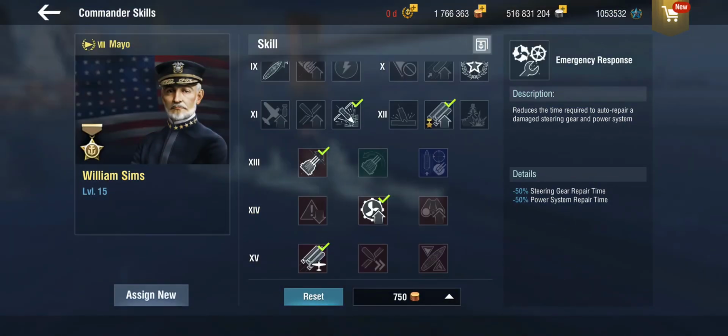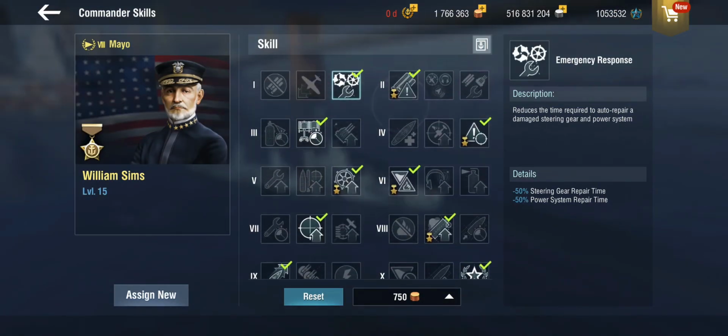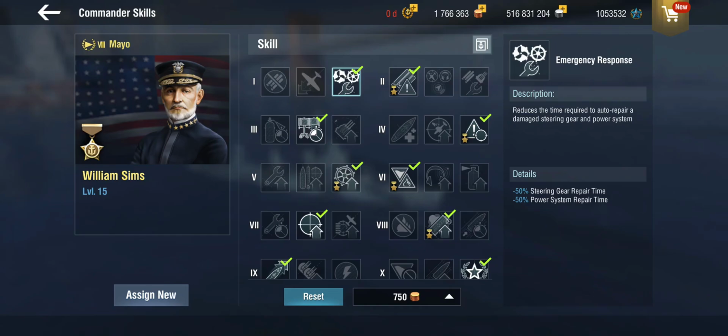Now, I am currently having William Sims here because, well, he is a legendary destroyer commander, but I've done the usual thing and played the first game with an 8-point captain. And with basically more or less the same setup, except for when it comes to the legendary skills, but we'll talk about that in a second.